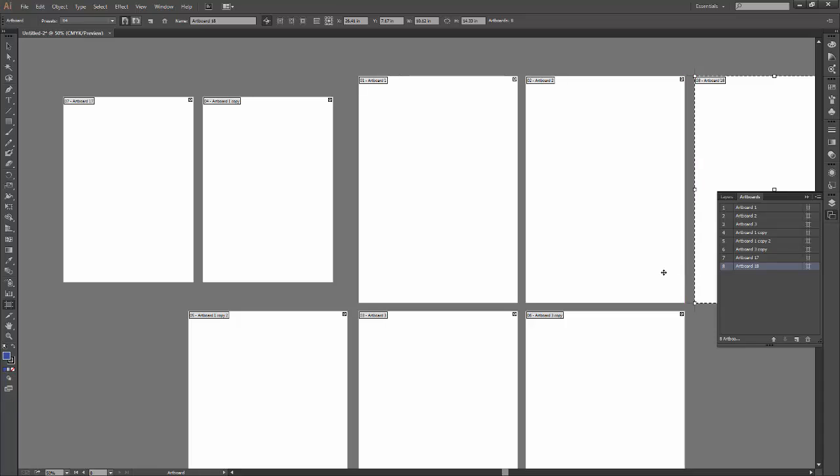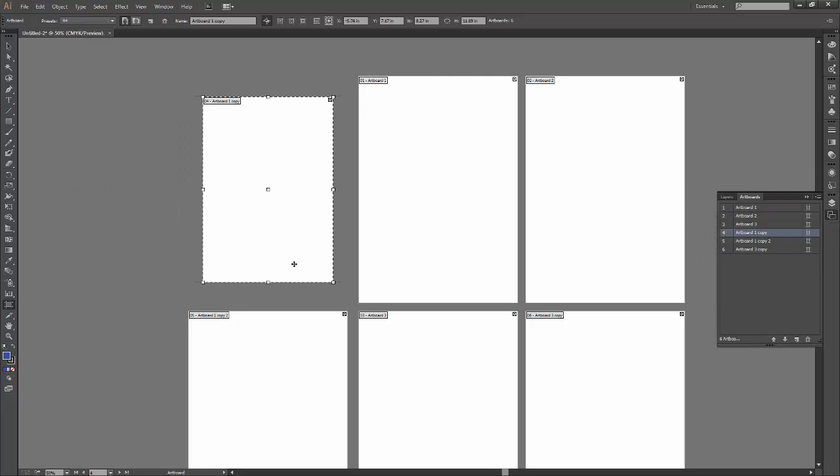So that made it very clear that when I create a new artboard, it is going to copy the exact same dimensions of my previously selected artboard. So if I have a small artboard selected and I create a new artboard, the new artboard will be exactly this same size. And if I have this bigger artboard selected and I click new artboard, then the new artboard will be of this size.